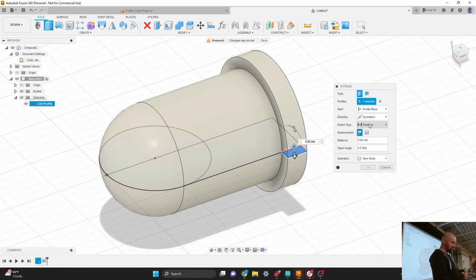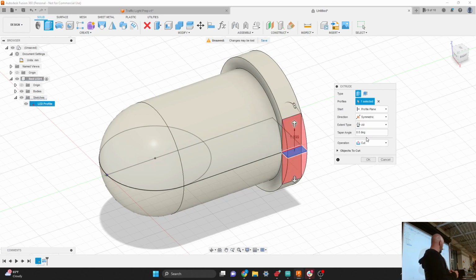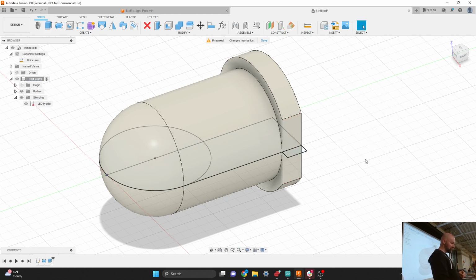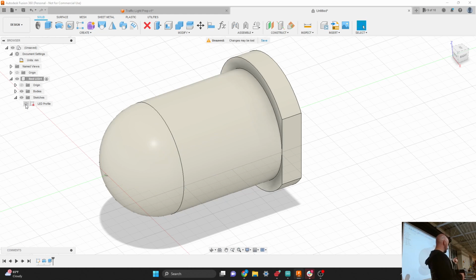And if I change my extent type from distance to all, then I'll just extrude out, and I will cut away that little bit of an LED there. And if I turn off my sketch, then there we go. We got our little flat spot.